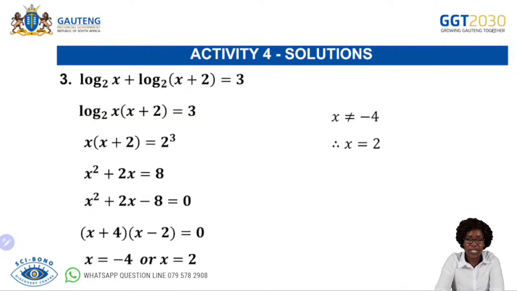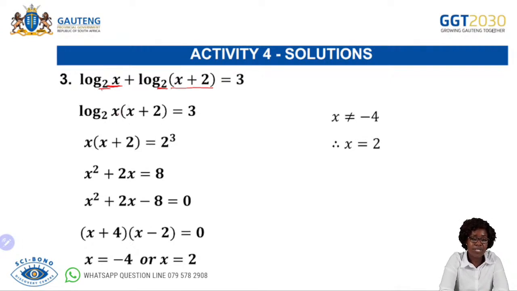Right, the last question. The last question was a sum of logs on the left-hand side. So the first thing that you would do is to make sure that you combine that sum. And you remember the law or the rule that we used before when we are adding logs with the same base. Please take note there, I haven't complicated things as yet. We have the same base, which is 2. So you combine this by multiplying the numbers or the terms x and x plus 2.